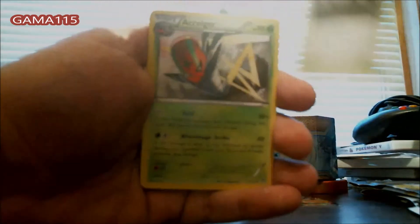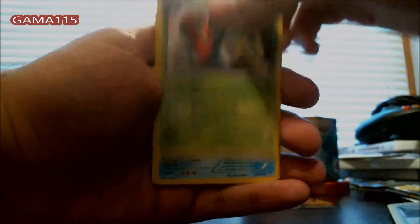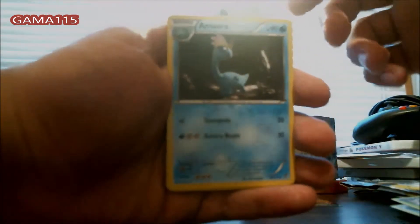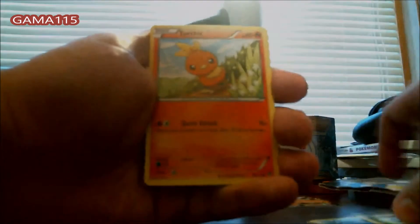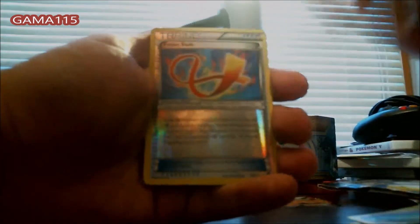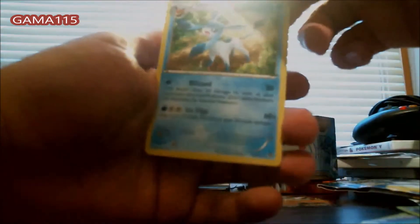We have the Mountain Ring, Excel Gore, a Clefairy, a Torchic, a Minon, a Trapinch, a Golette, a Focus Sash — nice — and a Glaceon. Not that good, but I'm glad I got that Focus Sash, that Reverse Holo Focus Sash, it looks kinda cool. I do have a Fighting Deck so I might put that in there.